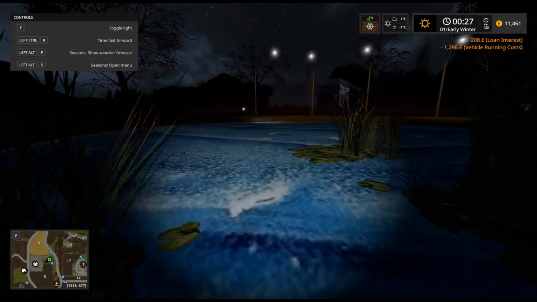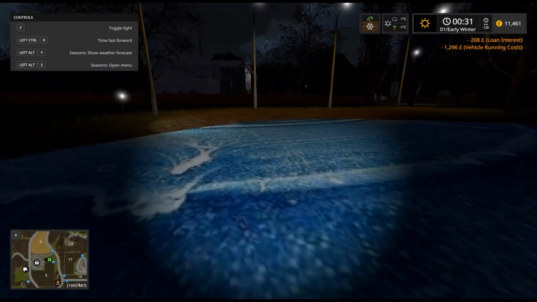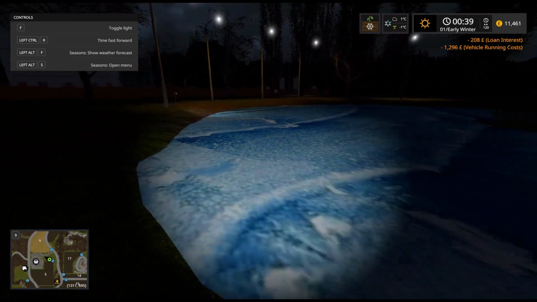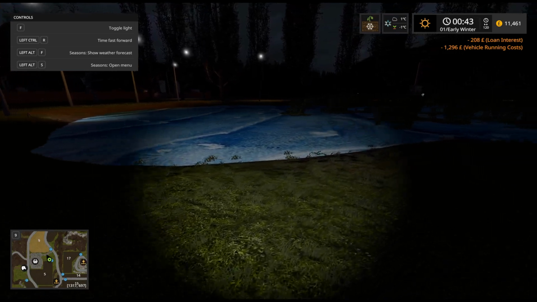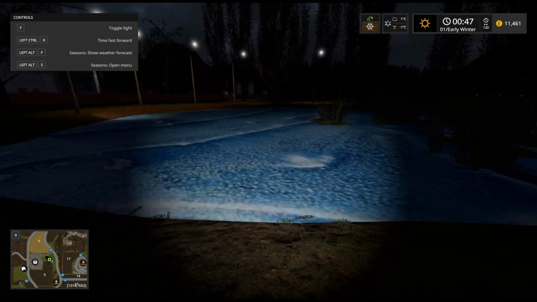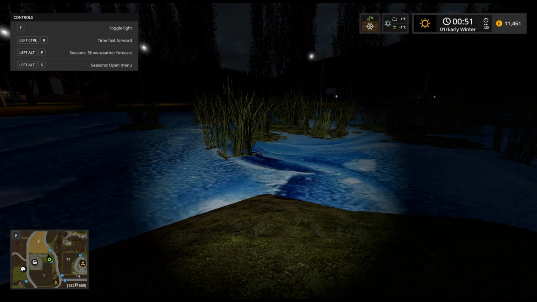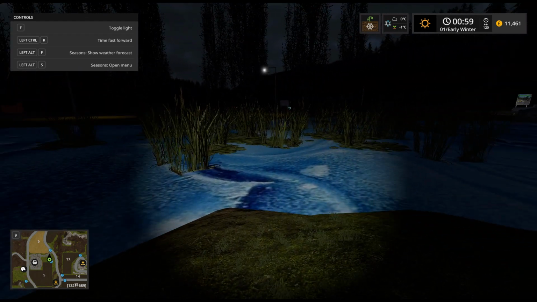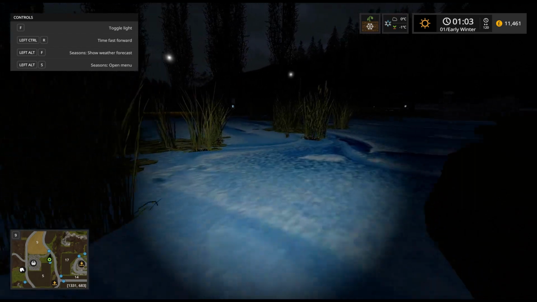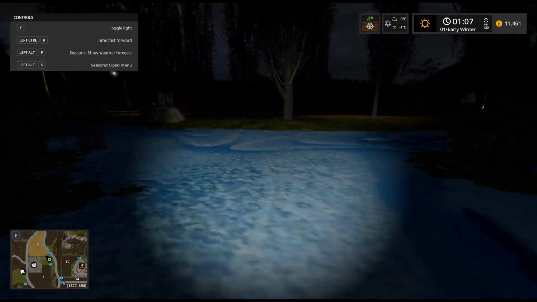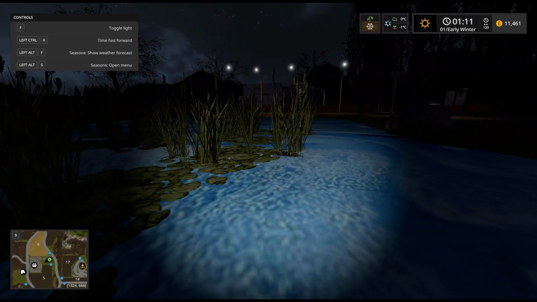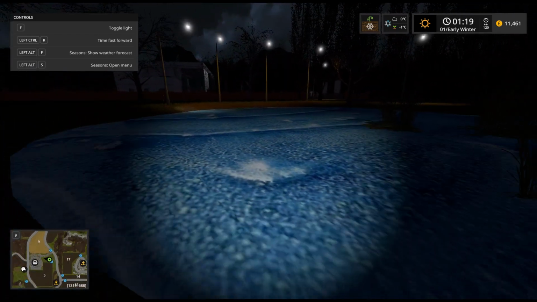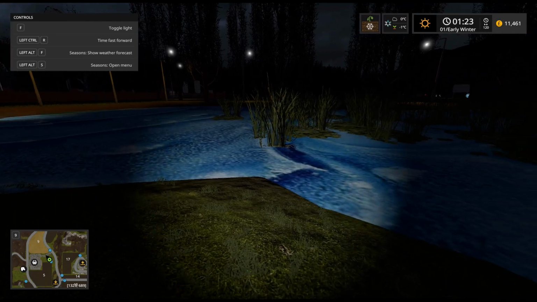I'm not going to use the fast forward mod at this point, unfortunately. It just causes my game to crash. I've done this about 20 times now, got to this point, and then used the fast forward mod once the icePlane has come up, and for some reason it causes the game to crash. I did have some issues with one of my hard drives, so it may not be anything to do with this. It may be my hard drive that's on its way out, unfortunately, needs to be replaced, but I don't want to take any more chances and have to do this all over again.